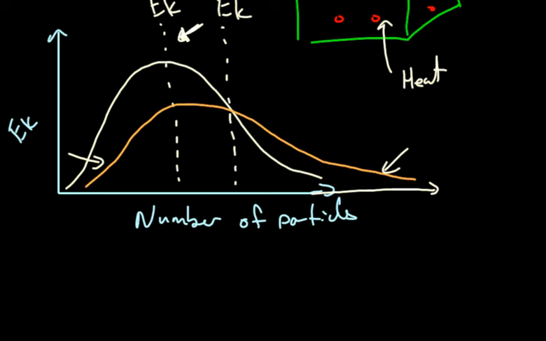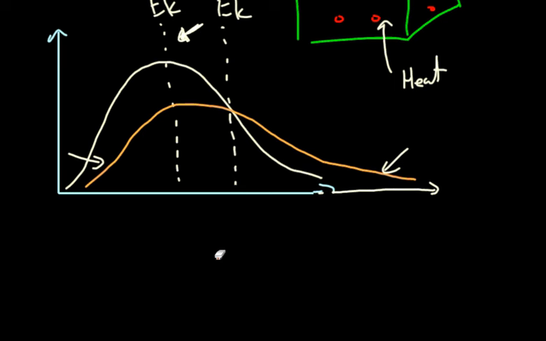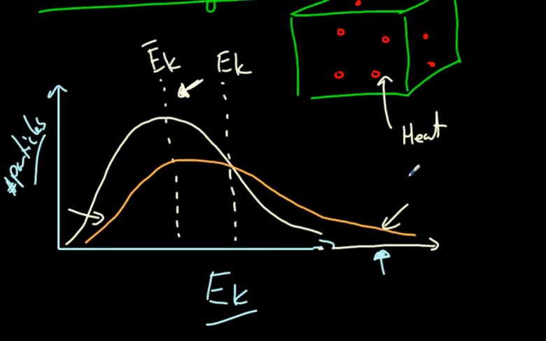You are right. My bad. I rushed that. Sorry. Let's fix that. That's a great call. My fault. This is energy here. Sorry. This is number of particles here. My mistake. I hope that didn't screw you up too much. My brain was talking correctly, but I didn't write my axes correctly. Sorry. That's what we mean.